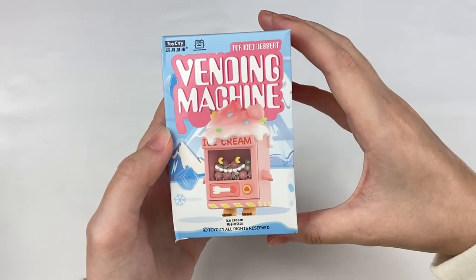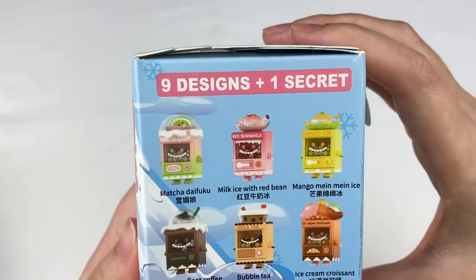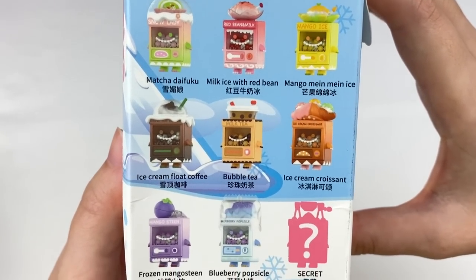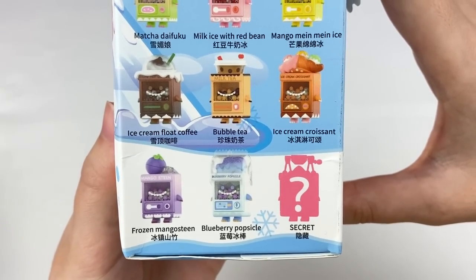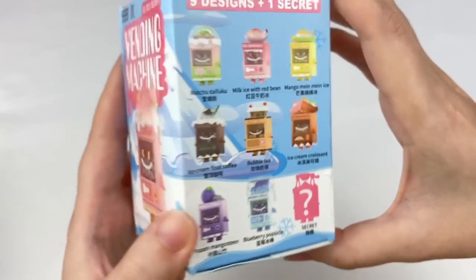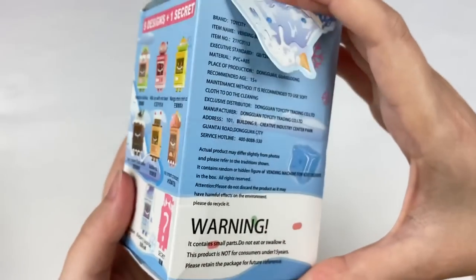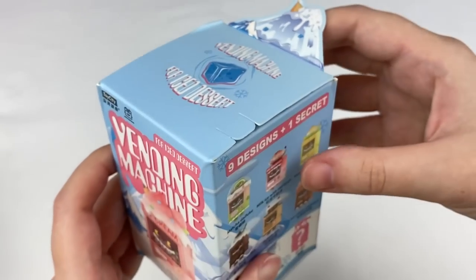Let's open up this Toy City blind box next. This is the Ice Dessert Vending Machine series. So we have 9 designs and 1 secret. The designs are Matcha Daifuku, Milk Ice with Red Bean, Mango Main Main Ice, Ice Cream Float Coffee, Bubble Tea, Ice Cream Croissant, Frozen Mangosteen, Blueberry Popsicle, and a secret. And then we also have this ice cream design on the front here. So I'd like to either get the ice cream one, but I think the Matcha Daifuku looks really cool as well. Or maybe the Bubble Tea one. So let's open this one up. It even has a cute little mountain design at the top here that looks like an ice cream as well.